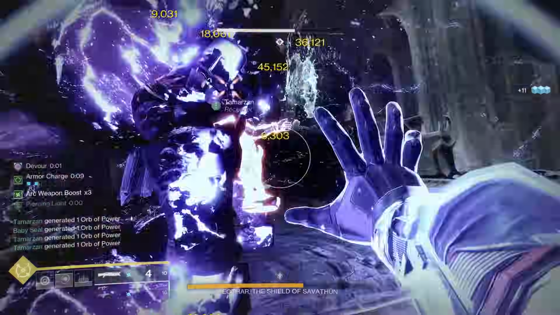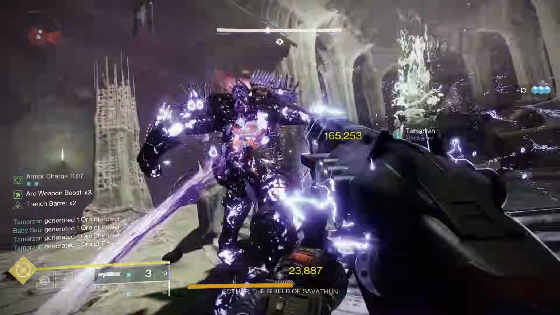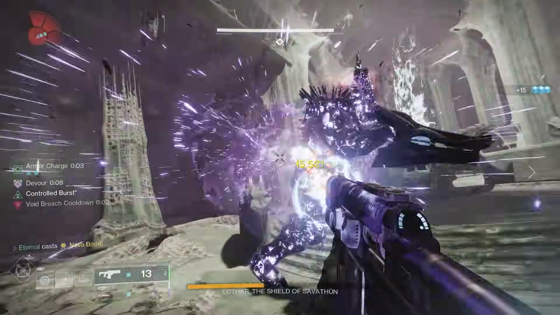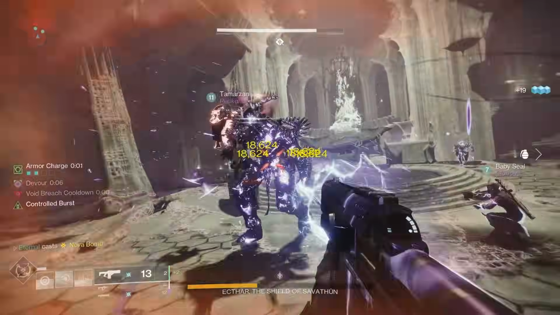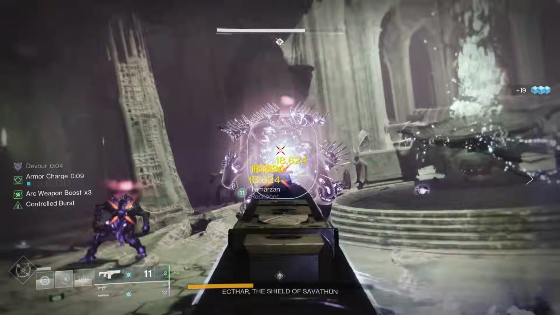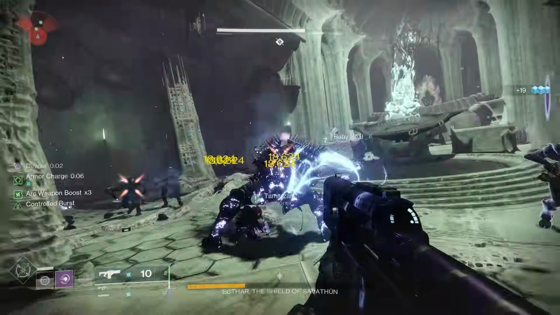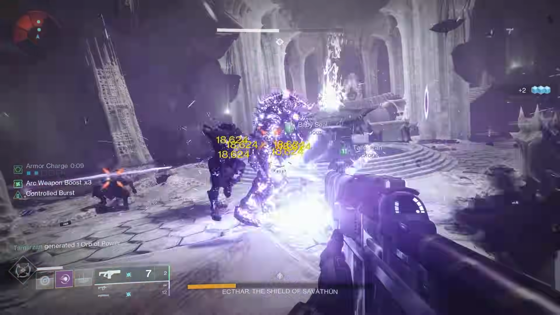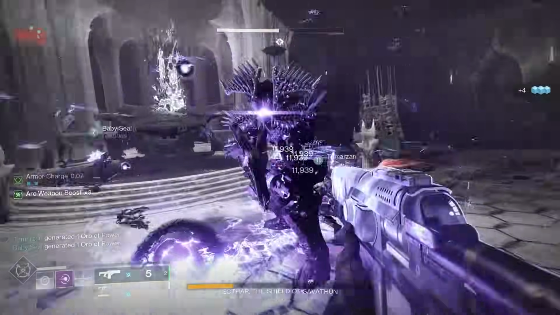A super easy but super effective fusion rifle that you can get this season is the Loaded Question. Now, you can also get it in the Adept version if you want to do a Grandmaster Nightfall. Getting that Adept version of this fusion rifle will make the gun slightly better, but it doesn't matter that much. Just try and get yourself a Loaded Question. This is a high impact fusion rifle, meaning it does massive amounts of damage to bosses.